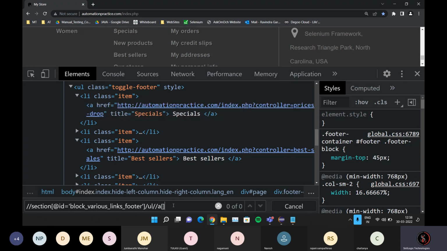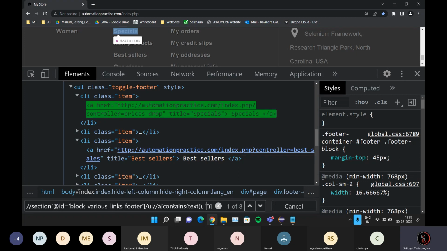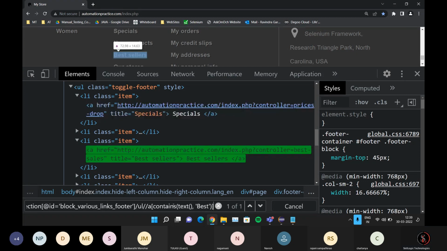So I use contains, text, comma, and the text is Bestsellers. This is how I can identify. Inside ul, I'm not going to navigate to li, I'm going to identify element a. For every li element one a tag is there, so we get 8 elements. Out of these, I give a certain text property so that I can identify the element uniquely.